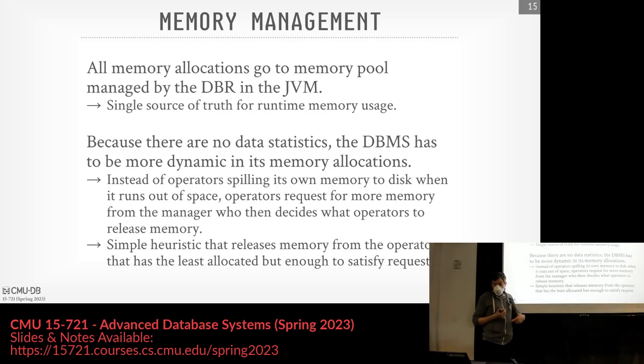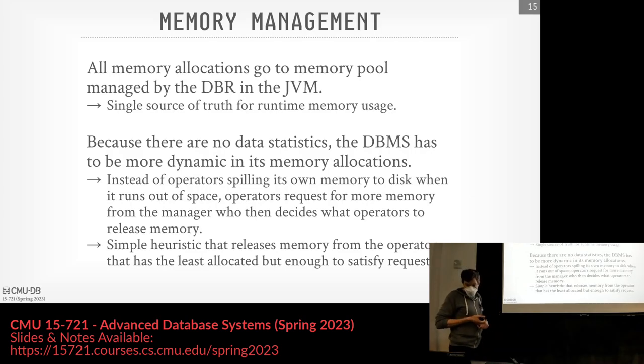In Postgres, the way it works is you define the amount of memory you want your hash table to use as the initial allocation. And then if I get it wrong, I have to double the size and run it again. In all those systems, if you run out of memory, it'll just throw an error and abort the query.